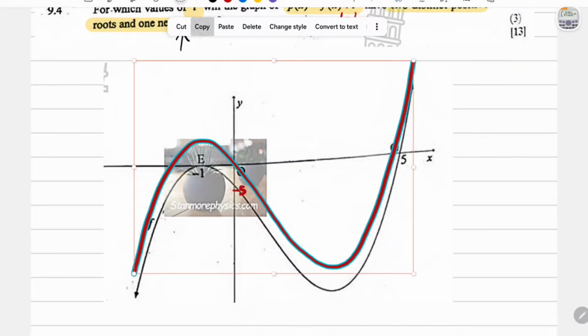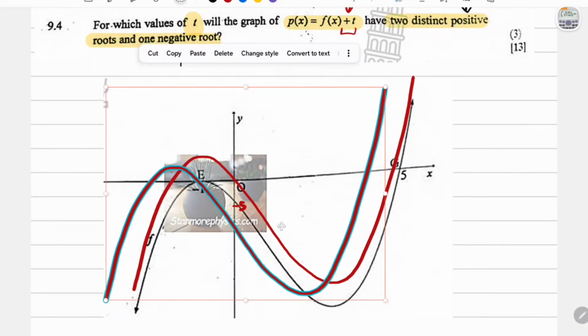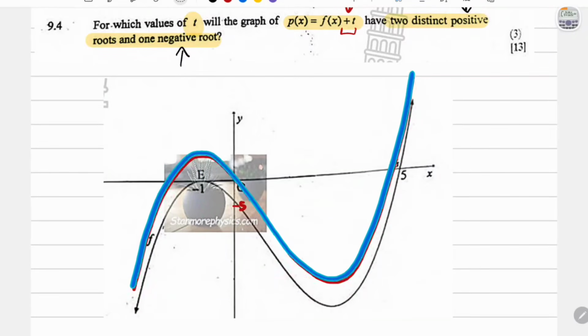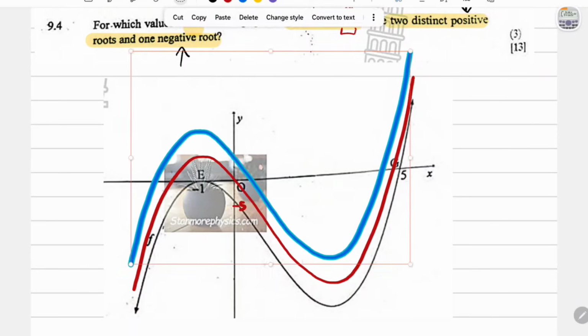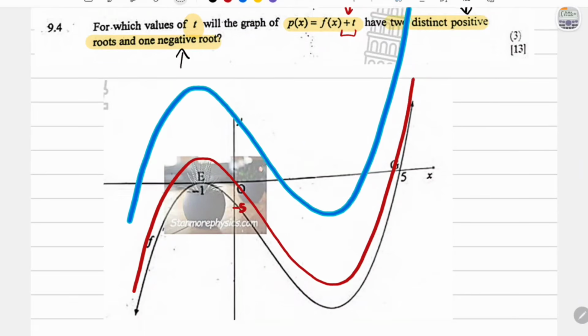Then I'm just going to copy this graph and actually put the proper one that we're supposed to have. Let's just change the color of it. We can change it to blue. Okay, so this is still our graph, still moving it. So now when you move it up, yes, now we finally have one negative root and two positive roots. So now we know that if you move it anything more than 5 units, you're going to have your negative root and your two positive roots. That's great. But must we just move it more than 5 units and just let it continue moving up? You can just continue shooting up more than 5 units.